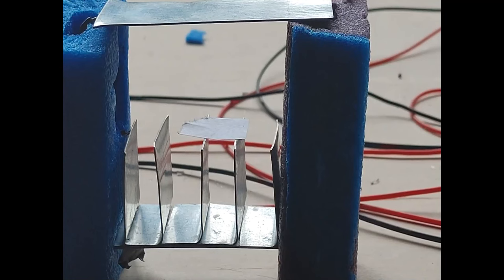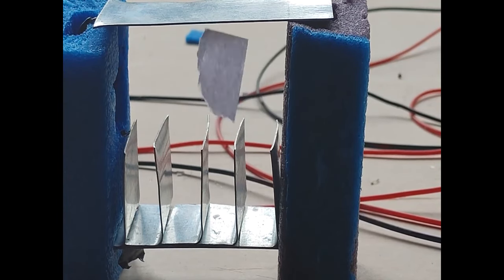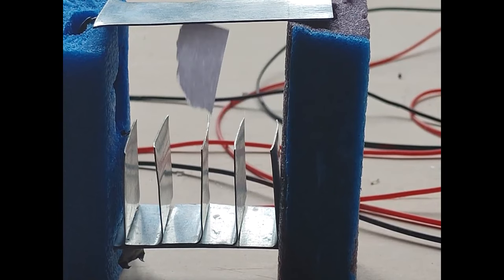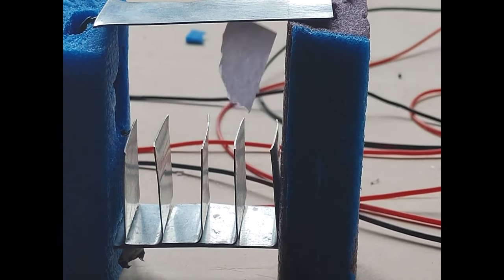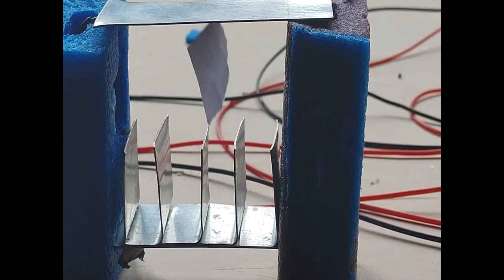When we turn the power on, we can see that the paper itself gets saturated much quicker. It now goes up to the top. When it touches the top, it sparks out. It drains the amount of charge in it to the top plate. Then it goes down again, gains more charge from the bottom plate, and proceeds back up to the top plate. And it continues to do the same thing in a dance.